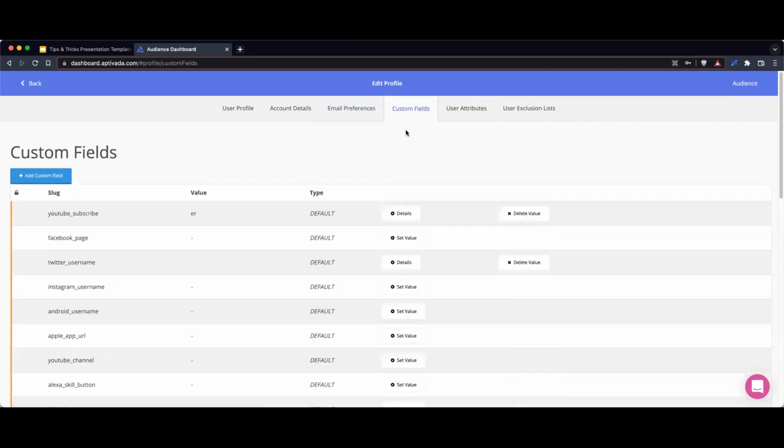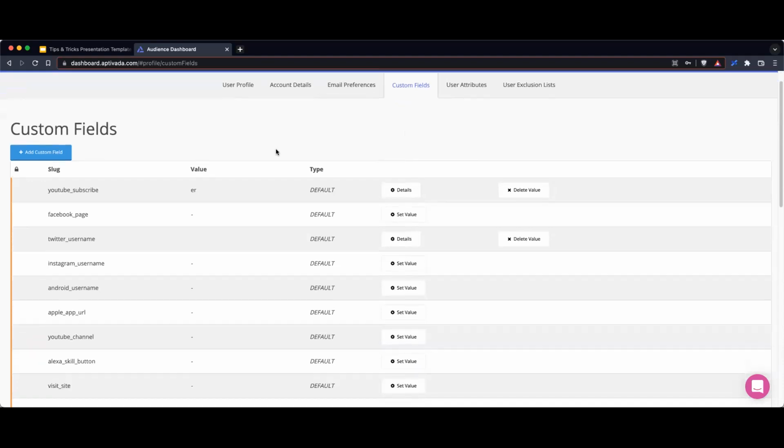Next one is custom fields. Now, when we talk about custom fields, what we're actually talking about is creating your own short codes. There are some tips and tricks webinars and some walkthroughs on short codes at help.appdevada.com. We're still switching that URL over to audience.io, but currently it's help.appdevada.com. Short codes can really speed up the process of contest creation and campaign creation. You can insert these short codes into various areas and it will auto-populate that information as long as that short code is in place.